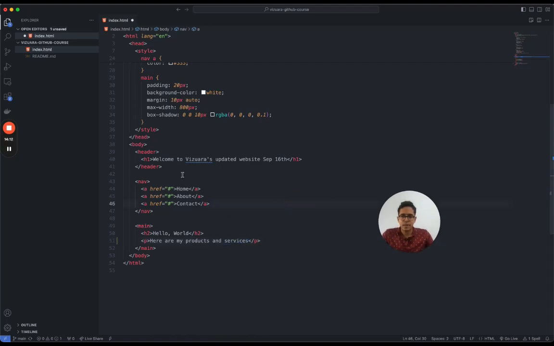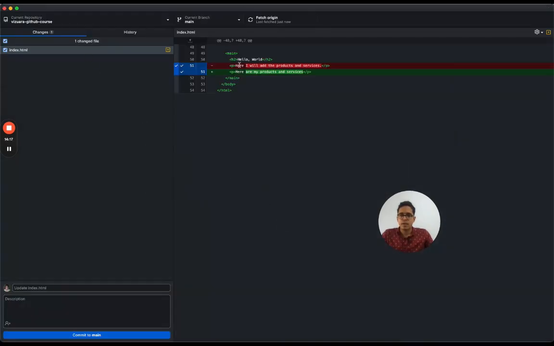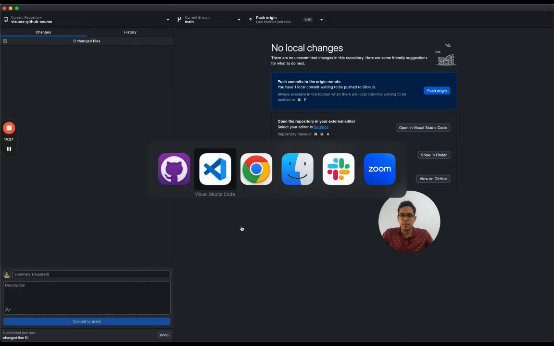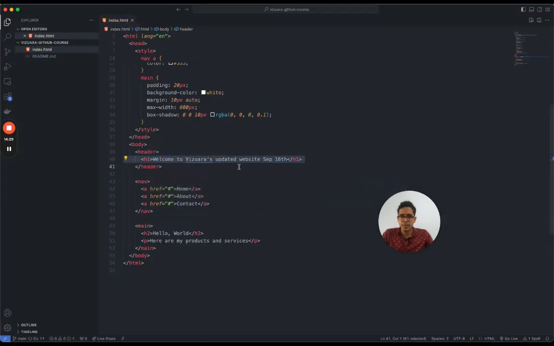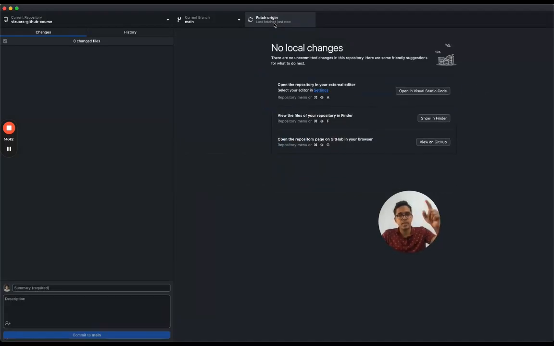So I changed a different part of the code. Then I'll save this, go to GitHub Desktop, and that is the change. Then I'll type here "change line 51." The pull request actually changed which line? The pull request change was in line 40, right? The September 16th was removed, but this change is in line 51. So I just type that and then I push to origin so that the changes that I made in my local computer are reflected in GitHub Cloud in Sridath's account.